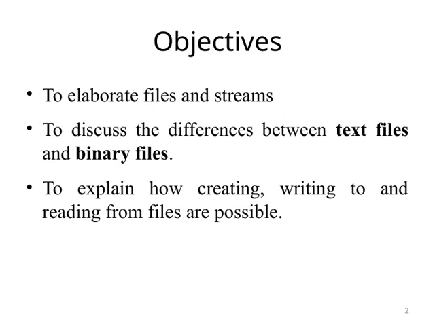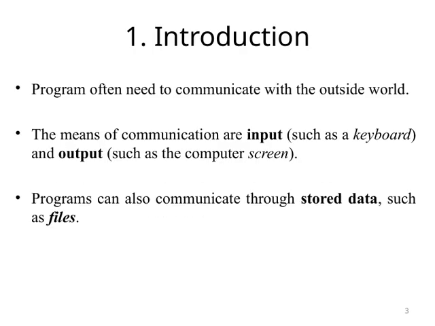Let's take a closer look at our objectives for today. First, we'll delve into the concept of files and streams, understanding what they are and how they function within programming. Then, we'll compare text files and binary files, highlighting their key differences and when to use each. Finally, we'll explore the practical aspects of working with files, including how to create, write to, and read from them. These skills are fundamental because they enable us to handle data efficiently and effectively in our applications. By the end of this slide, you'll see how these concepts connect and support the broader theme of managing data in programming.